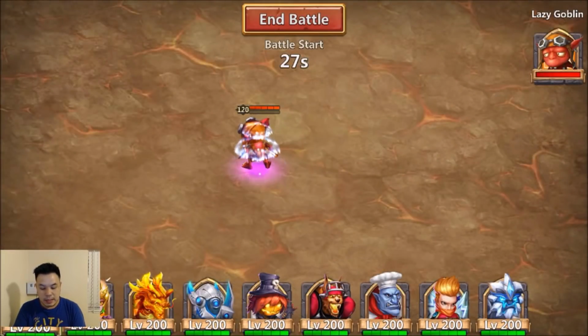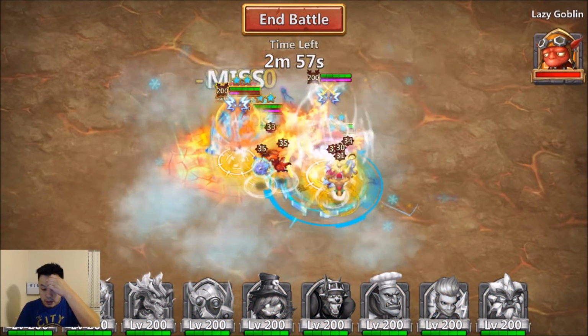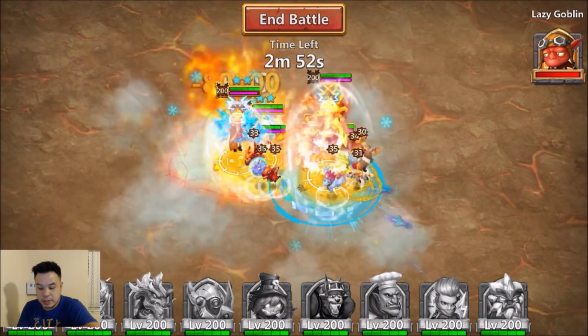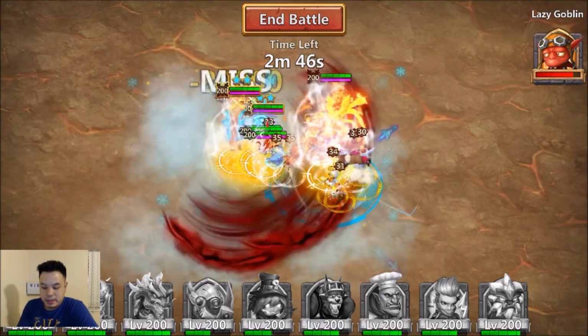Oh, this is the one with the side shield. I don't think I need DPS for this one either. This is just the one with... unless I keep missing. Let's see. This one has a damage cap. Sorry for the noobness. But yeah, I don't think I need DPS for this one.